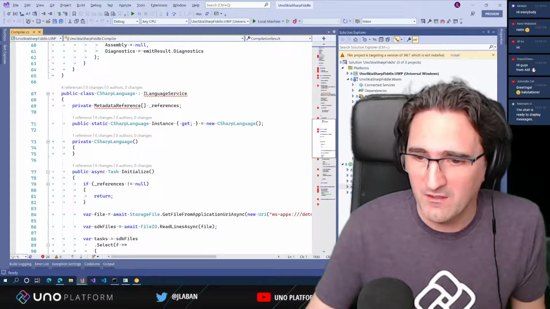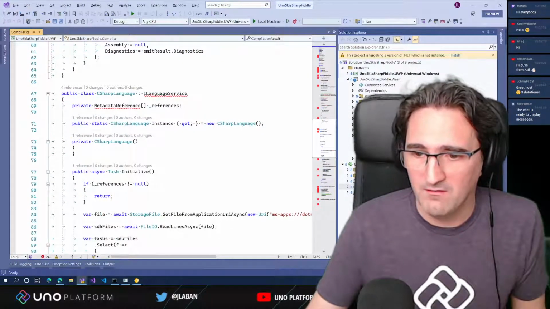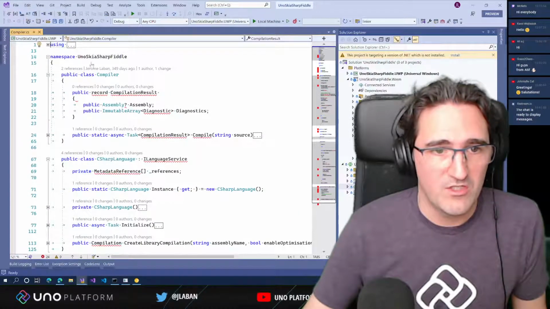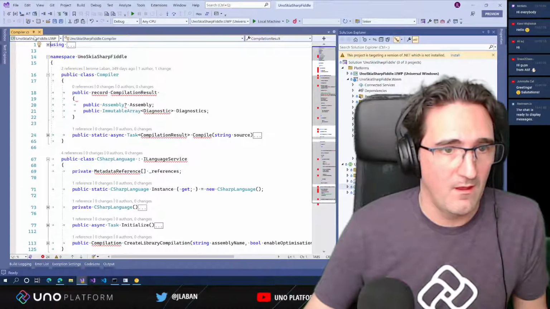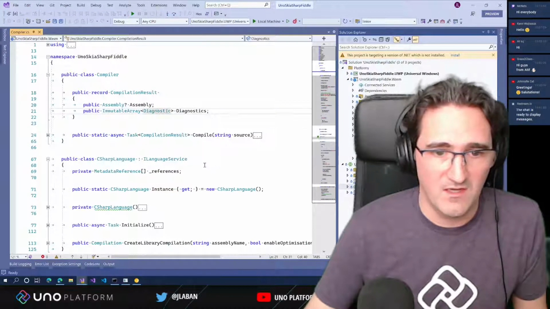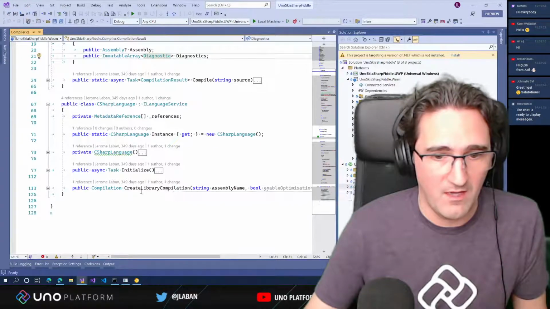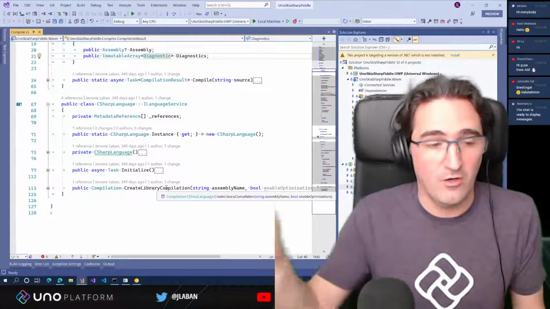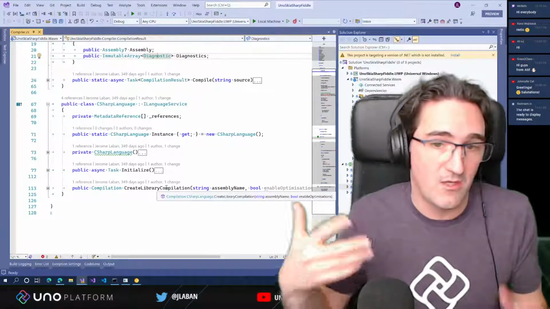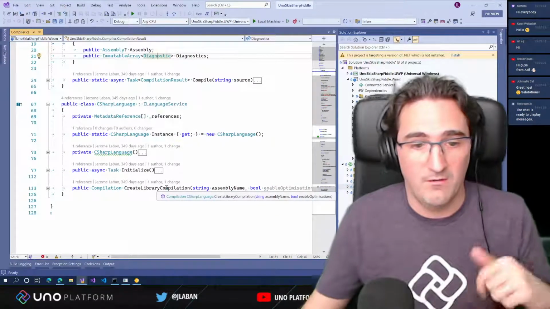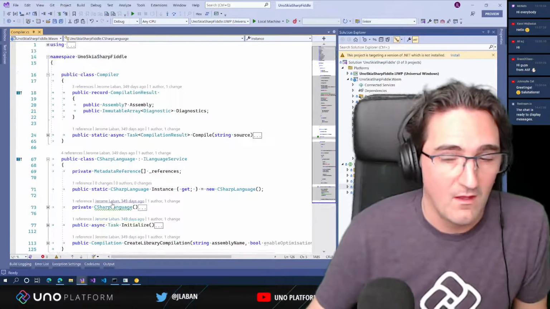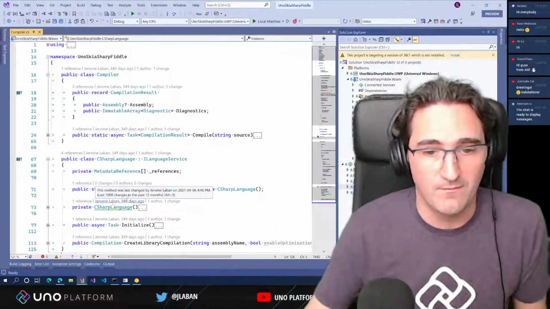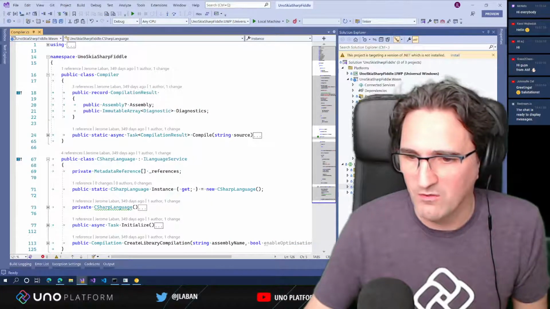When I say compiler, we're talking about this class, which is with this file actually, which is a set of helpers that allow to create a library that can be compiled as part of the current running application, and then execute the code as if it were compiled as the original application. So let's bring this one over.